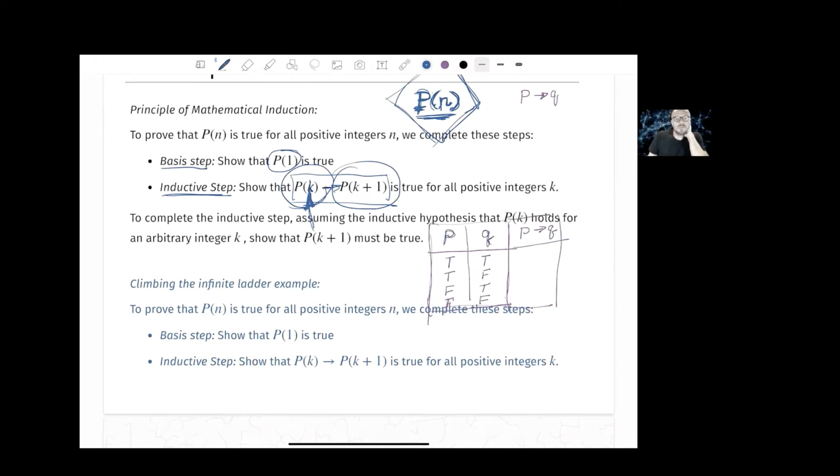So P and Q, these are propositions. And then I can build more complicated, call them molecular propositions, like P implies Q. And the entire thing, P implies Q, itself has a single value. That implication itself is either true or false, right? So what is the value of this implication?